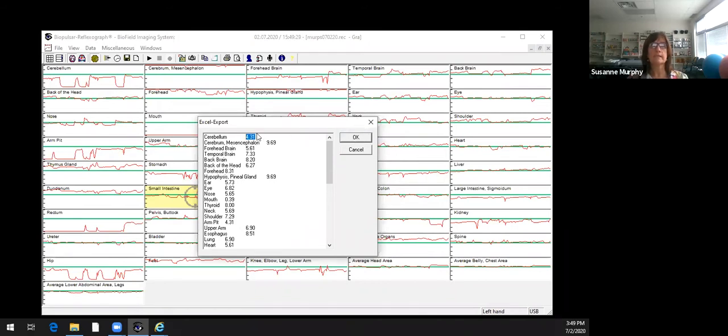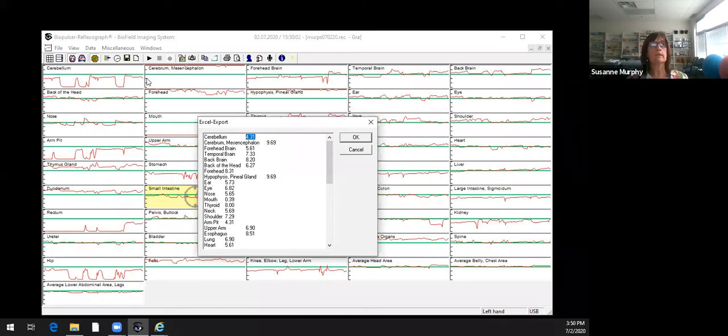So when we look at the cerebellum, we can see that the number value is 4.31. And you'll also see in the graphs that to the left, there are these little strokes. So it goes from 0 to 4, 6, where the turquoise line is, to 8, and then 10 being right at the top. So those number values are reflected in that way. And it's going to look at the exact last point of the reading.